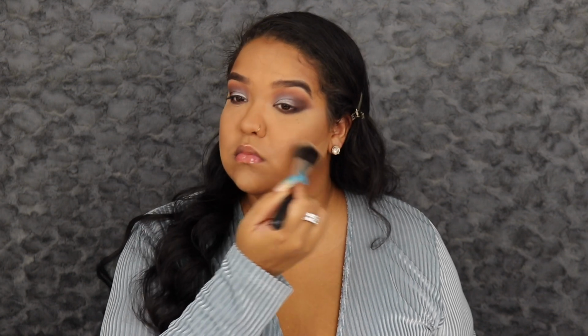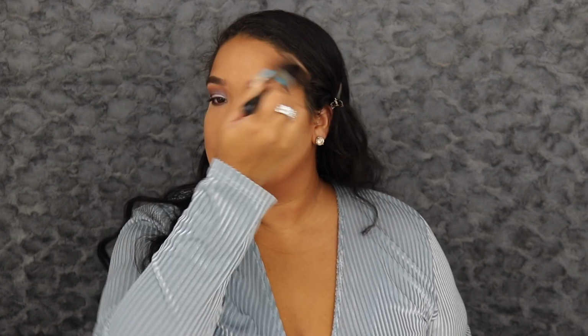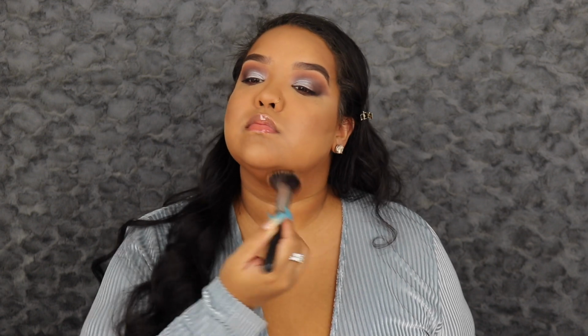So now we are knocking off the powder. I'm slowly knocking it off and fluffing it to the other areas on my face where I didn't directly put powder, and I'm gently pressing it into the skin, going down onto the contour, and I'm doing some blending motions down there and patting motions here.